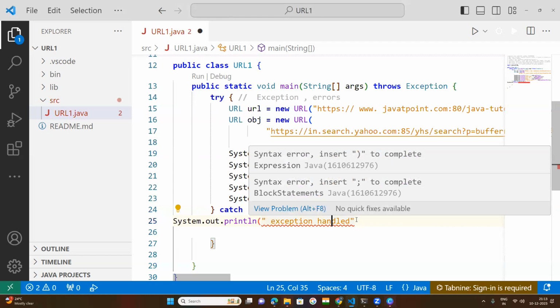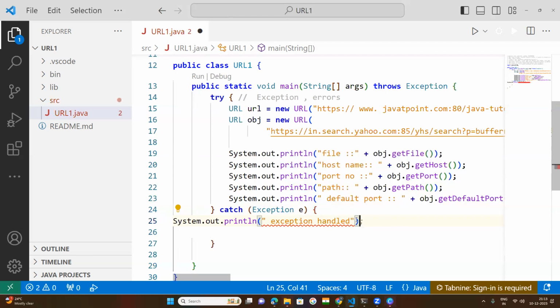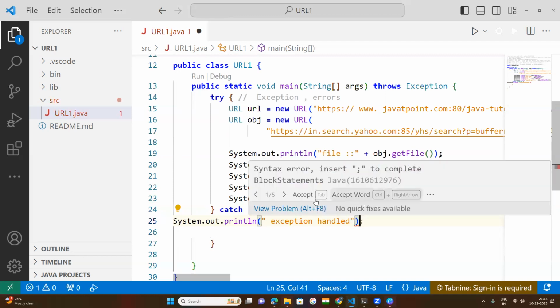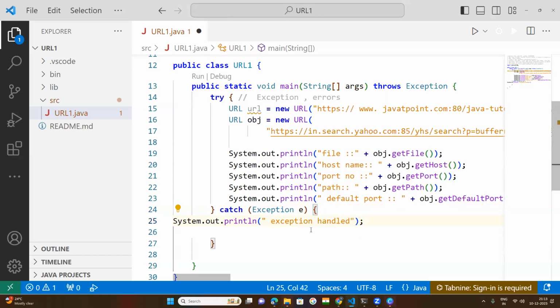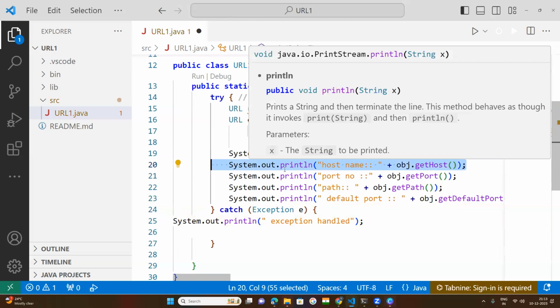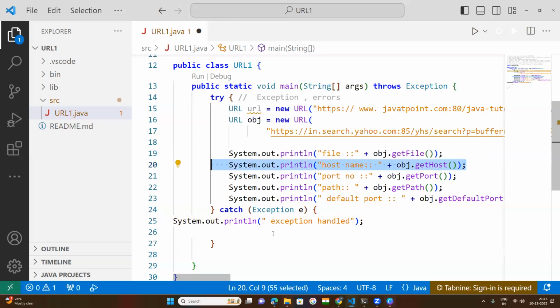Now try to understand. If there is an error in this line, the compiler will not stop. It prints this statement and the next line of code will be executed.